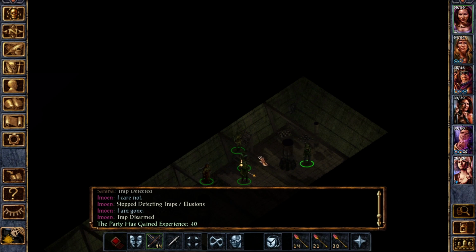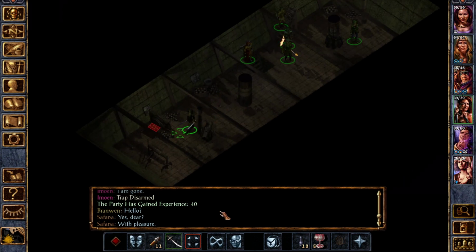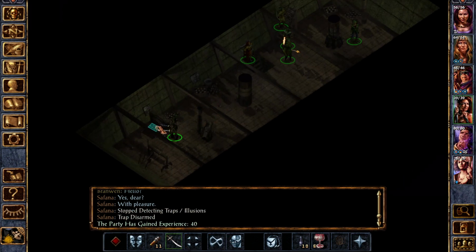Okay. I can't pick those up. Hello? I guess. Yes, dear. With pleasure. Oh, no. Get rid of the trap. That was the next step.